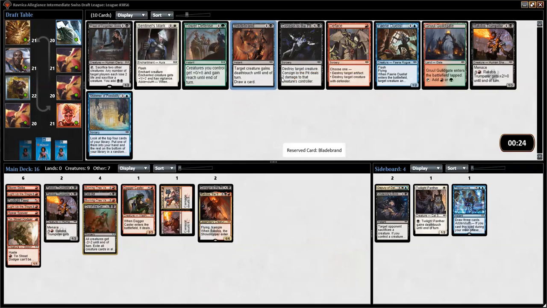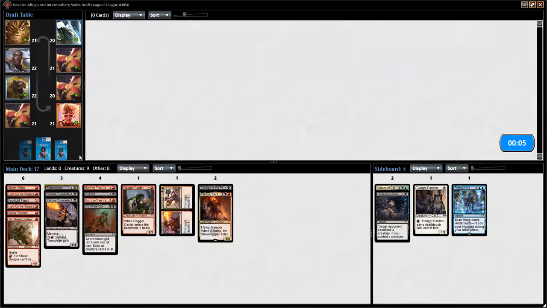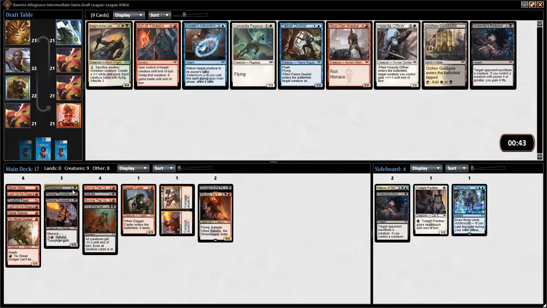The thing that takes it over the top is the Deal 2, which is often enough just for lethal with Rakdos, but it's 6 mana removal, which is very expensive. I'm hesitant to take 5 mana instant speed removal with upside in this format, so that should tell you something about how I evaluate 6 mana removal. But Blade Brand is perfectly fine.